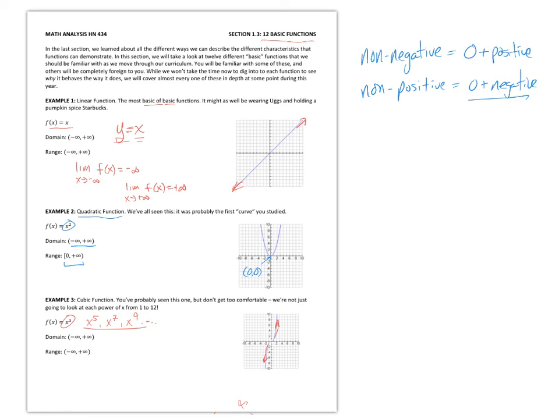I did want to maybe go back to this quadratic function and just say that this is a function that is bounded below because there is a y value that is less than or equal to all y values that this function achieves. So it's bounded below at y equals 0. Of course, linear and cubic are not bounded below or bounded above or bounded because they go up forever and down forever.